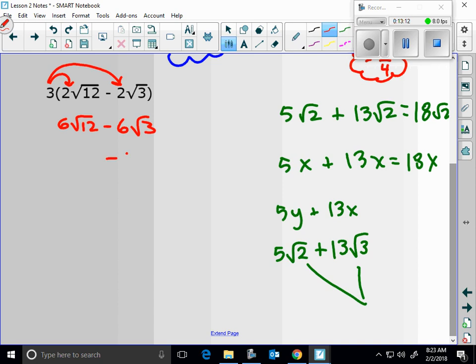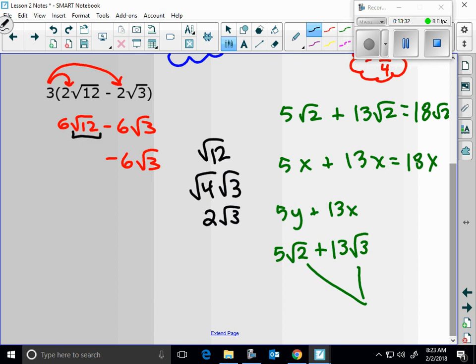All right, I'm going to rewrite this. What is the square root of 12 equivalent to? Well, that'd be square root 4 square root 3, right? And what's the square root of 4? 2. And so I can say that the square root of 12 is equivalent to 2 square root of 3. So now are they compatible? Yeah. Okay, let me do a little math here. That's 12 root 3. And that's 6 root 3. So 12 root 3 minus 6 root 3 is 6 root 3.